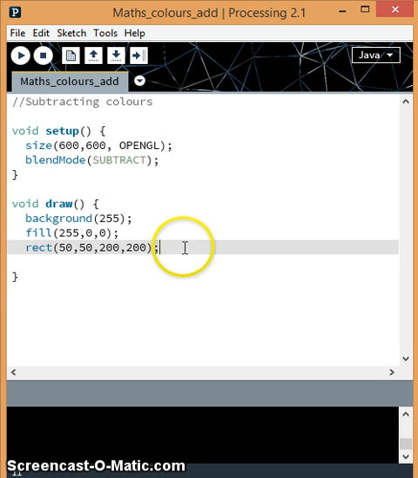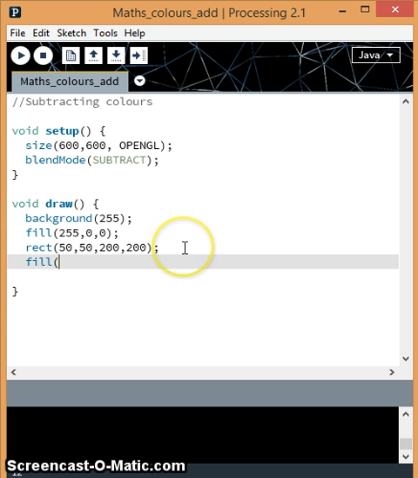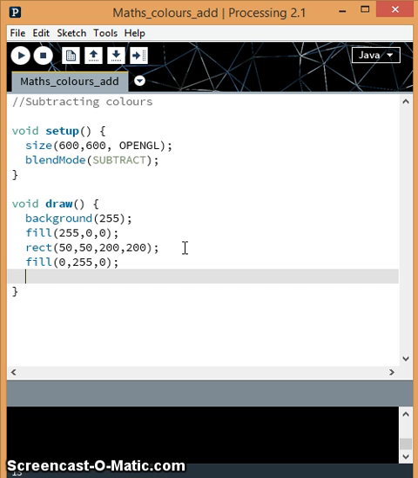So what I'd like you to do now is to change the color again to whatever's left when we subtract green from white. So we'll draw another rectangle. What did I do there? Made a wee mistake. I might like that. And draw another rectangle. This time we'll put it in a different position on the screen. So I haven't finished that.